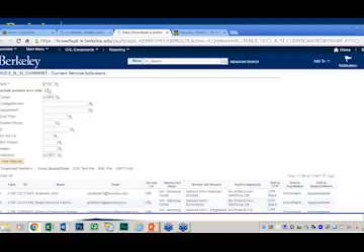Before we look at the results, I did want to mention that at the very bottom of the prompts is a prompt for institution, which is UC Berkeley 1. It may seem that this shouldn't be necessary or it's inconvenient to have it there because obviously we are Berkeley. Unfortunately, the way the data works in the background, this has to be selected in order for the other prompts to work. So it does need to be there.